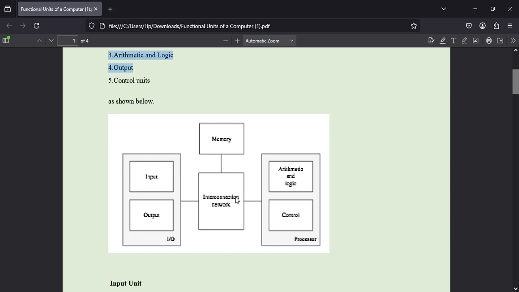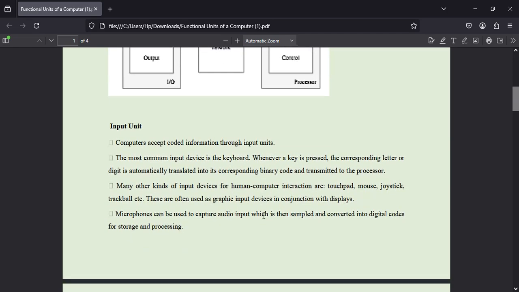And memory. Consider you have done some Word document and you need to save the particular file. If it's not saved, how could you see it the next day? So everything should be stored in memory, whether in primary memory or secondary memory; I'll explain further what primary and secondary memory are. So input, output, arithmetic logic, controller and memory are the five things you actually need to know. So what is the input unit?